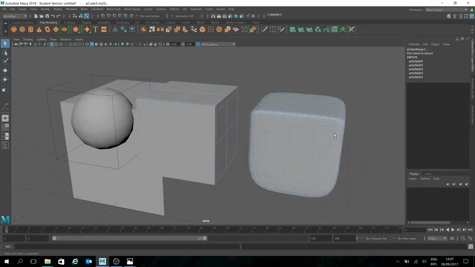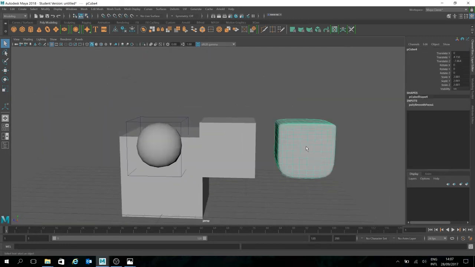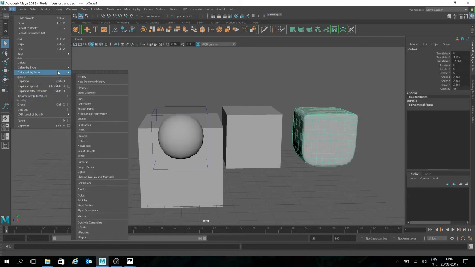Right. Another thing, this is what is commonly done. Once you have finished, you're happy with your model, you want your model to be as such, you're fine, you have already added textures and so on. What you have to do is choose all your models and then go to Edit. You have to delete history.